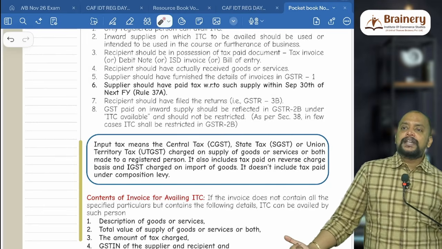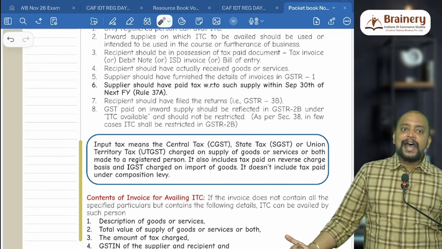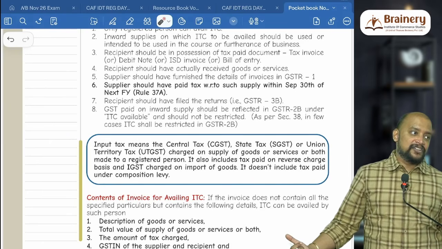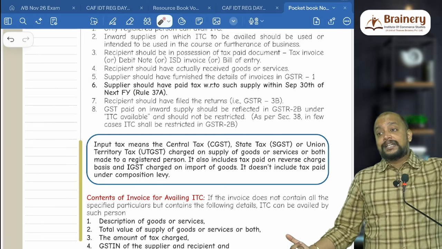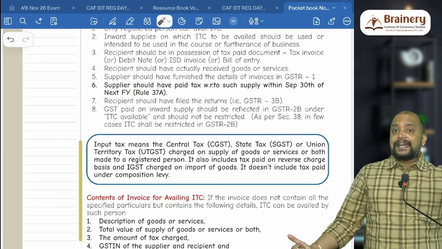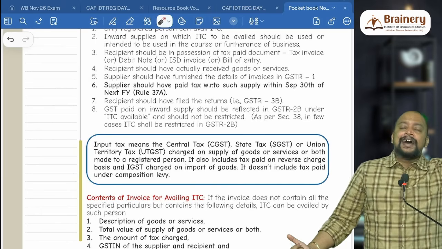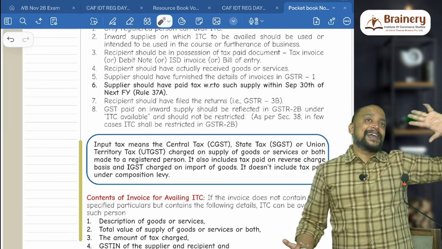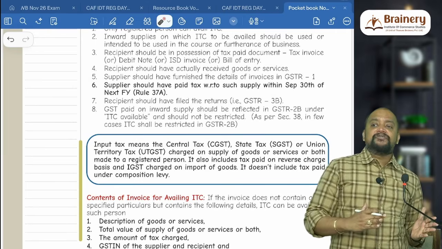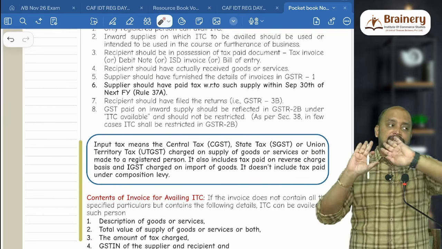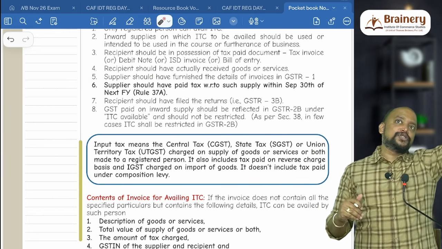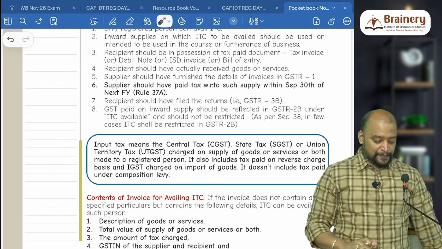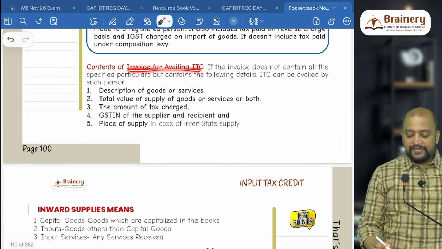5 cases. Number 1, the supplier is a newly registered business and up to the prescribed period ITC will not come under ITC available. Supplier defaulted in payment of tax and the default continues. Supplier liability in GSTR-1 is greater than 3B, and supplier ITC in 3B is greater than 2B, and the supplier has to pay 1% of liability through the cash ledger, but he did not pay. In these 5 cases, when we purchase from those suppliers, it will be reflected in our 2B under ITC not available, so we cannot take ITC. As and when the supplier fulfills those conditions or rectifies those mistakes, it will move to ITC available and we can enjoy the ITC.